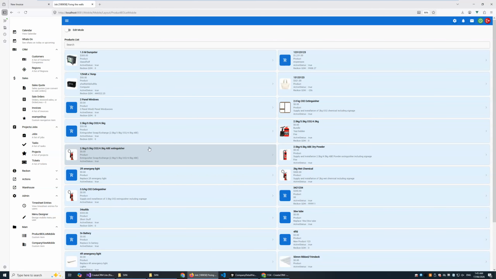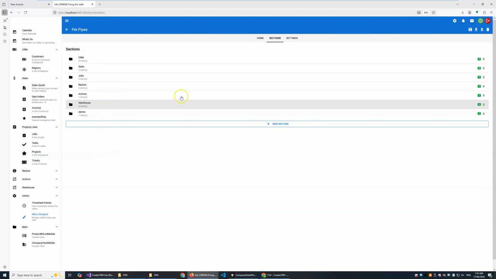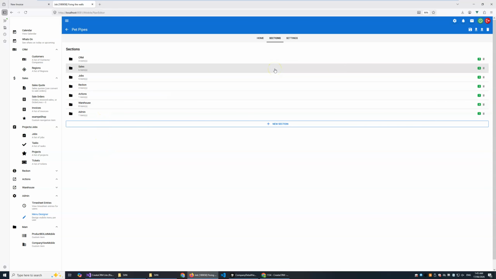It gives us the ability to custom design the mobile experiences per user and add sections, or just have them have one button itself. That could be for picking, packing, shipping, or many other elements. So I hope that helps you with the mobile experience that we have in Creator.